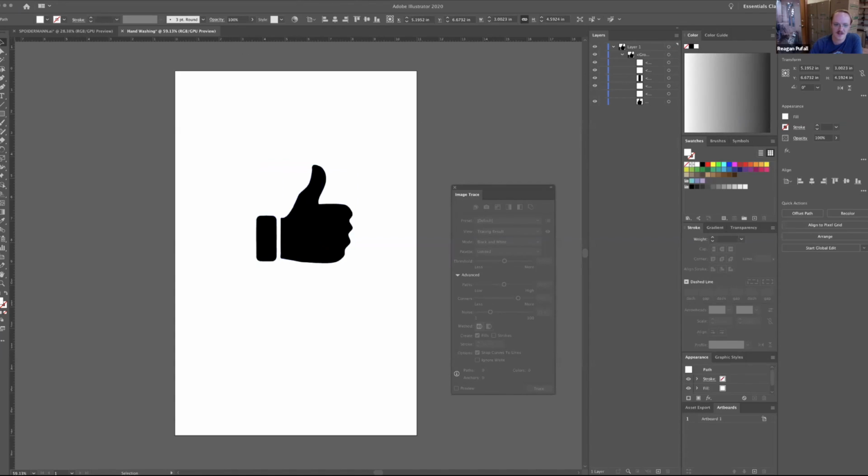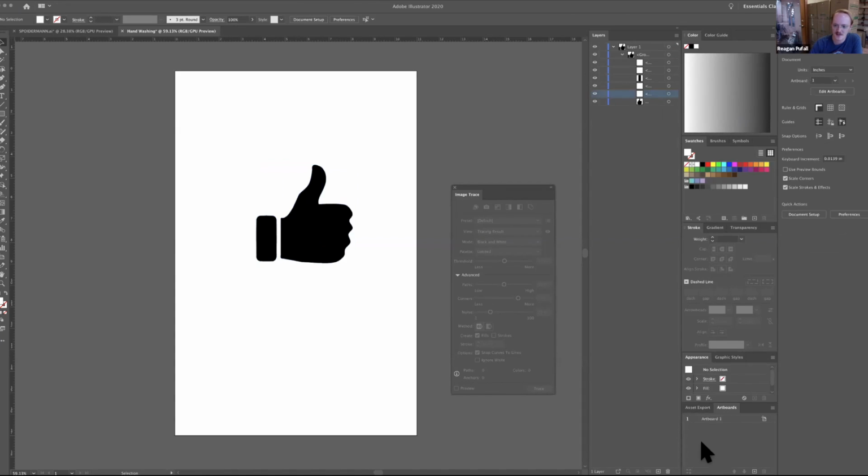Let's click the eyeball, see if anything disappears. Nope. All right, so let's get rid of you. Just going to click the trash icon. Click the eyeball on this one. That doesn't appear to be anything either. And this is part of the problem with image trace, is that sometimes it just makes stuff up. So there's the wrist, and that's nothing, and that's nothing. So let's just go ahead and delete those guys out.